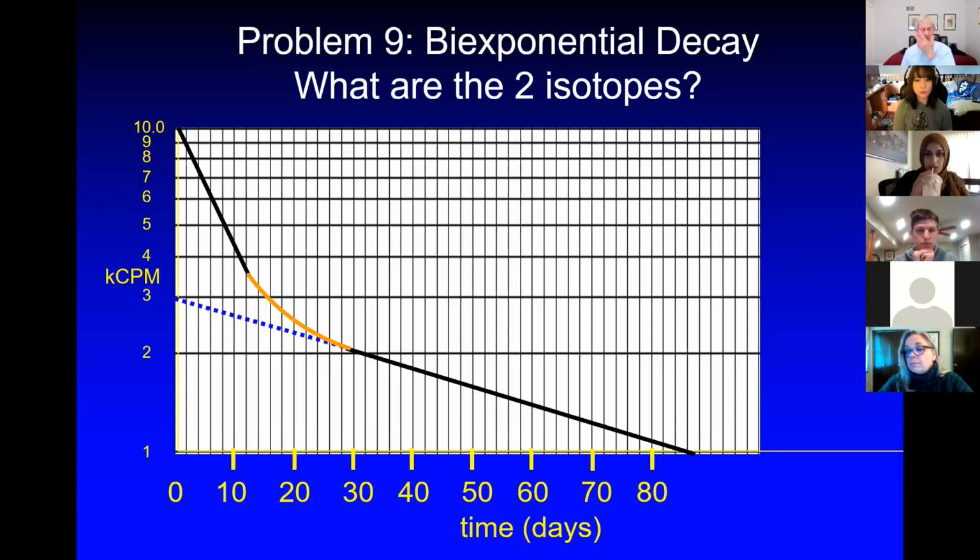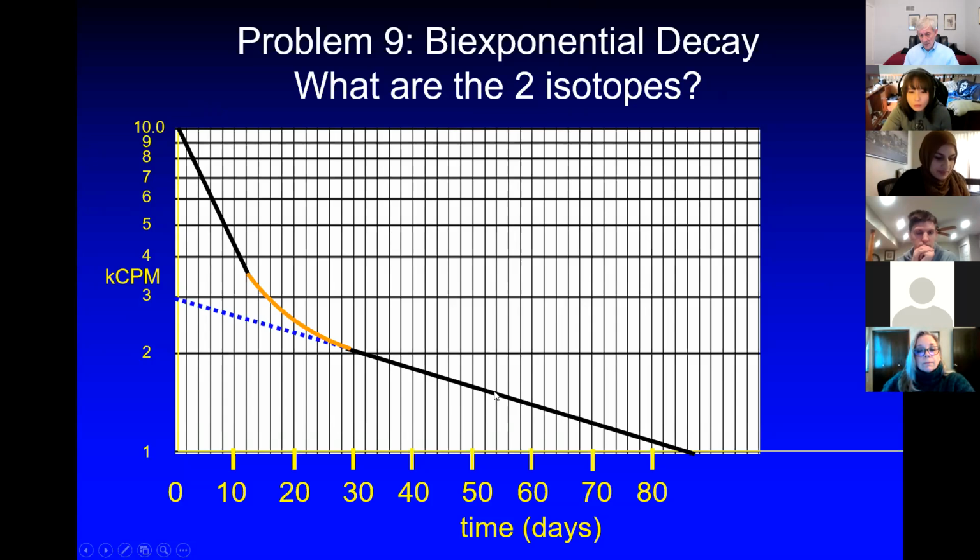So here's the last thing I want to review for today, and then we'll stop. This is bi-exponential decay, and you know that because even on a logarithmic scale, it's not one straight line. We have a straight line coming down here and another straight line coming down here. So this is 2 separate isotopes. And the way that we work this is to simply ignore this piece here where they're interacting with each other. And so we'll say, okay, if this is 10, we'll go down to 5 and go over to the curve. And that will give us 4 bars. That's 8 days. That would be I-131.